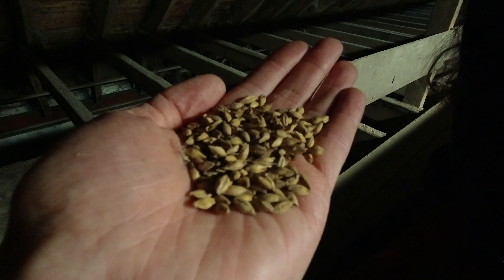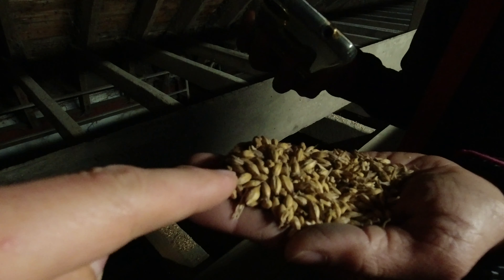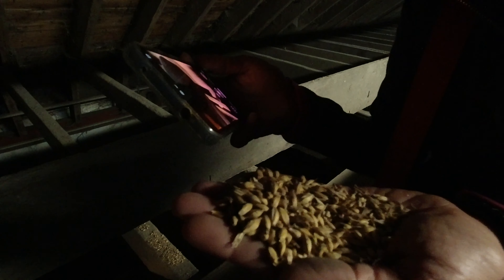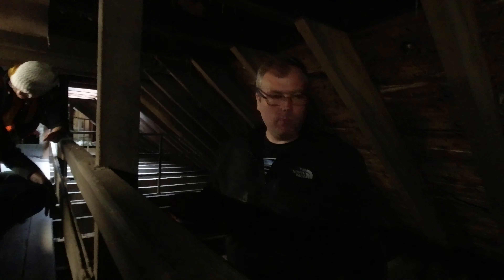These are fatter barley — this is main production. This is the Sassy barley and you can see there's a huge difference in size. Bear barley versus Sassy barley — Sassy is the current barley for production, you can see how much fatter it is, and this is after it's been dried. The yield is a lot higher on the fatter barley: we expect around 390 litres of alcohol per ton, whereas with the bear barley we're pretty lucky to get 300 litres — quite a large difference.